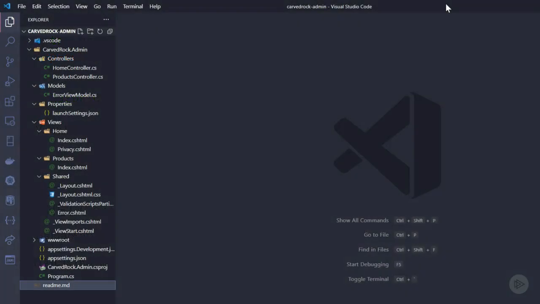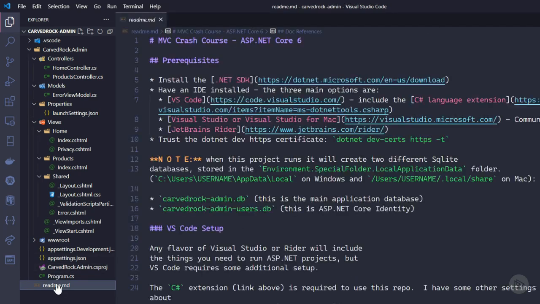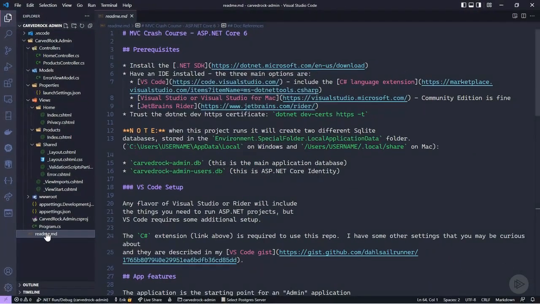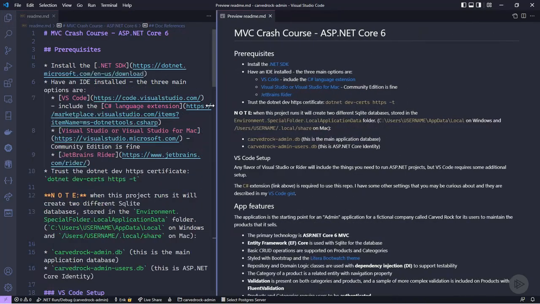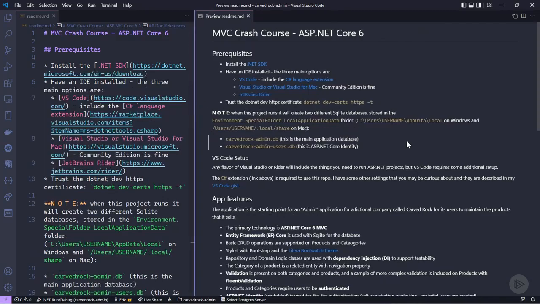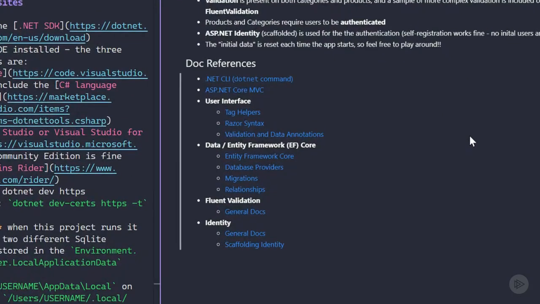There's a new file I've added in the project starting in this module for the exercise files, and it's in the GitHub repo too. It's the README, which is a markdown file, and you should be able to use the preview feature in VS Code to see a nice version of it here. I'll collapse the file view and make the preview a little wider, and it's got some notes about the project we're working on. At the bottom of the file, it has some links to doc references, and the little UI block has a link to both tag helpers and Razor syntax.